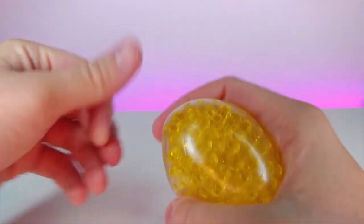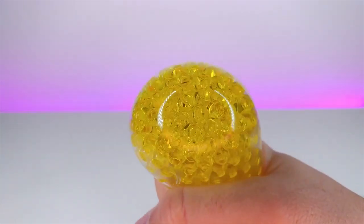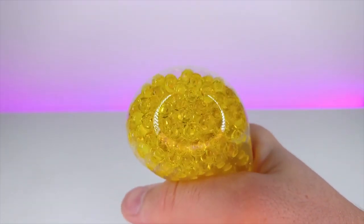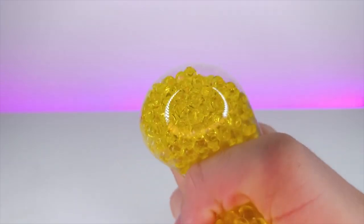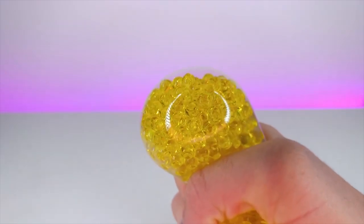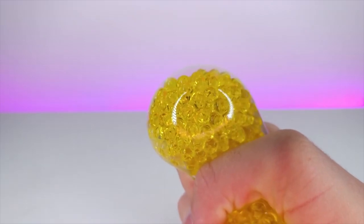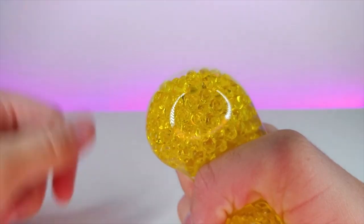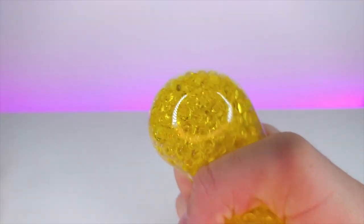Let's see if we can get that on camera real close. Look at that. Isn't that weird? That's so trippy. And if you look really closely when you're holding it like this, there's still an outer layer of plastic right there, but it's stretched so thin, it's almost like a ghostly silhouette, but you can see it when I run my finger across it. But without my hand being there, it kind of looks like it's not there at all, doesn't it?